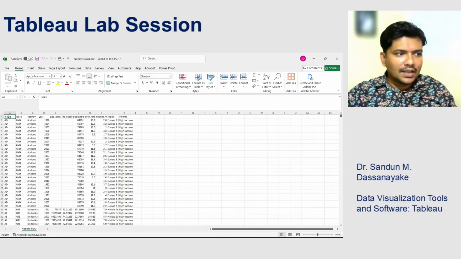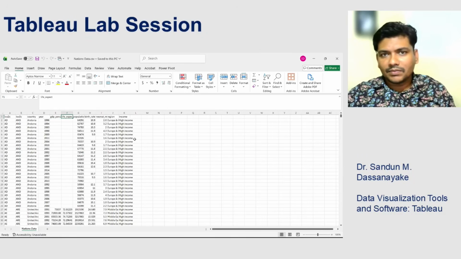ISO 2C and ISO 3C are the 2 and 3 letter ISO country codes. And then you have the country, then the year, then GDP per capita in current international dollars.